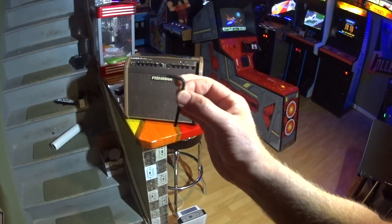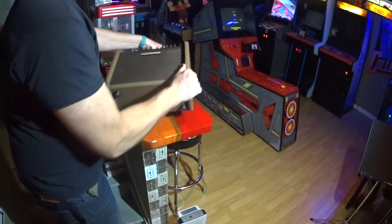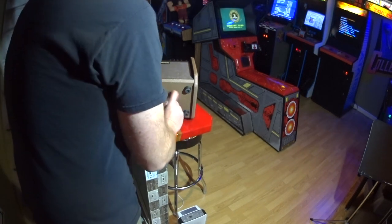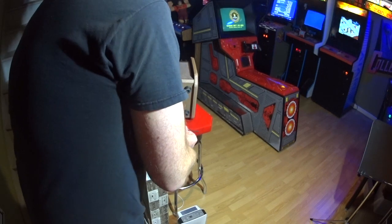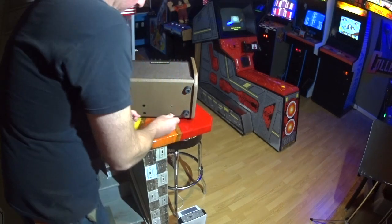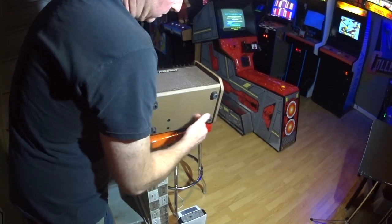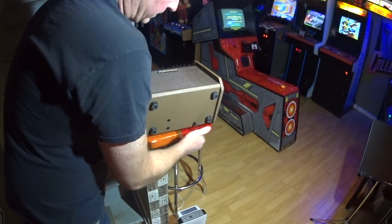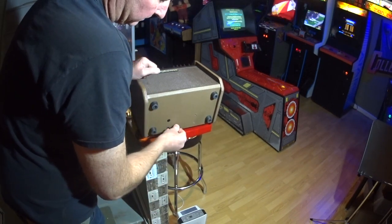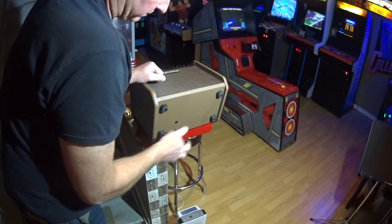So, like I said, just need an Allen key. Very simple. There's bolts on the sides, bolts on the bottom. The way I recommend doing it, take the bottom bolts out first, but very importantly, don't take them all out. Take three out of four out, and when we get this apart, you'll see why. These are four bolts that are actually holding the battery in place. If I take them all out, when I start moving this amp around, it's going to bang around, the battery can pull on some wires, you just don't want it. So I take out three of the four, leaving one tight. This will just cut down on our time when we get that part opened up.